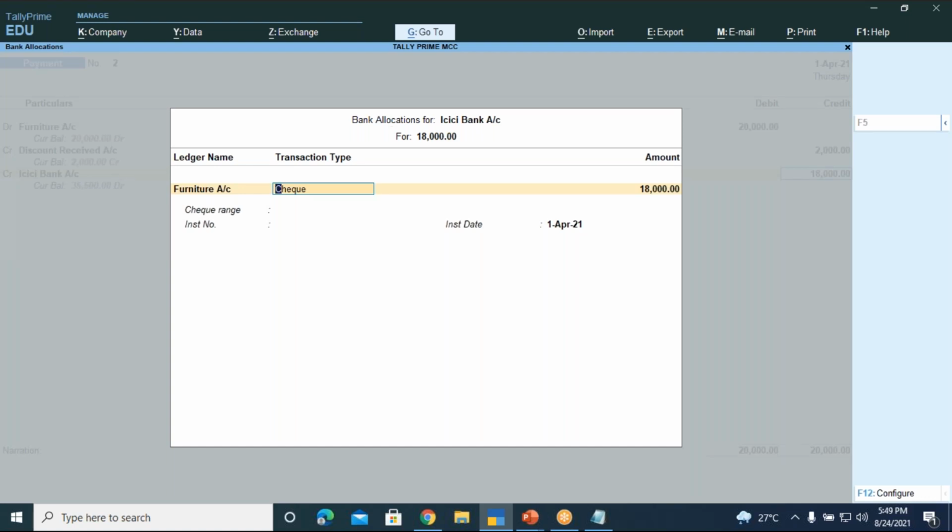So the ledger name will be furniture. They are issuing a check, so we'll not leave for any changes. Let it remain unchanged. Press enter. Press enter again. Now here you give the check number of ICICI Bank. Any 6-digit check number. Press enter.